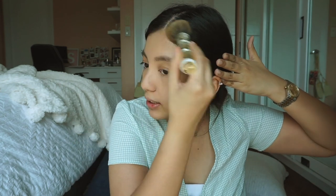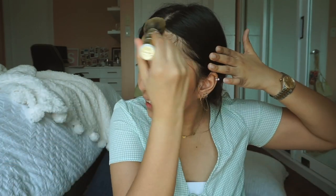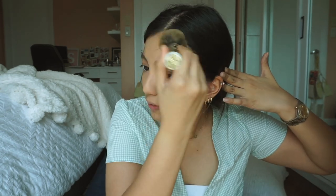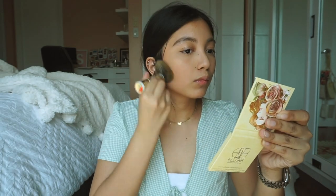And my trick for putting bronzer is to draw a 3 on your face. So it goes from your forehead to your cheeks to your chin. Ganyan. So we're gonna draw a 3 on my face. Like this. So important when you guys are using bronzer that you use a very light hand para hindi kayo mukhang nasunog in the sun. You just wanna look very natural. So you really wanna blend until you like how everything looks. You wanna really make it look as natural as possible.